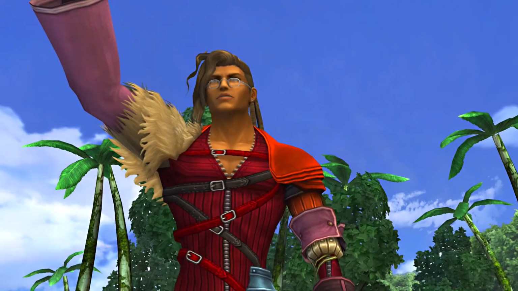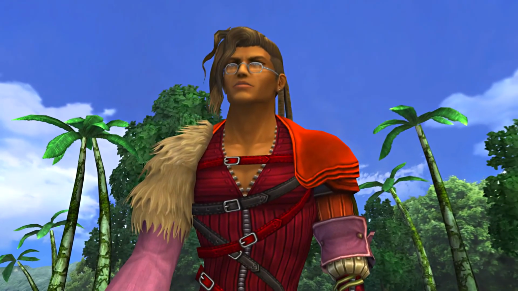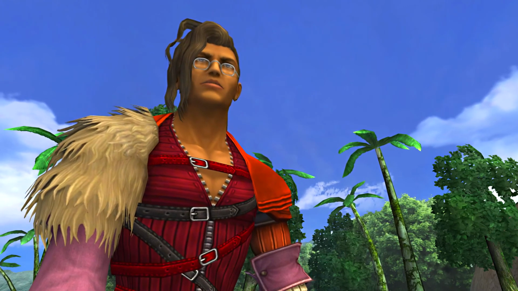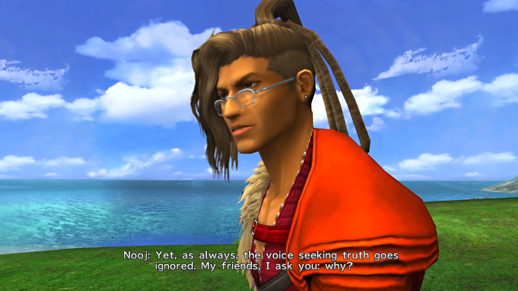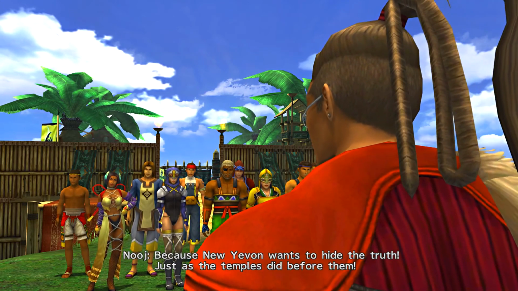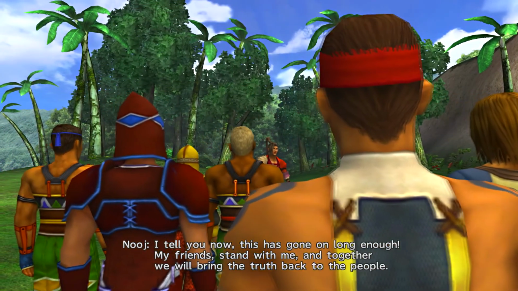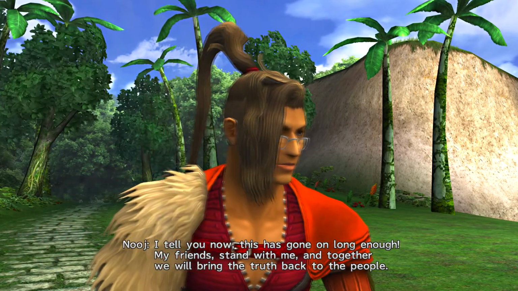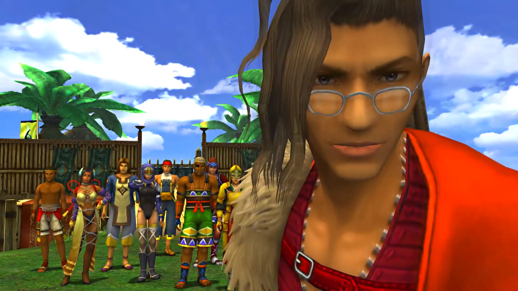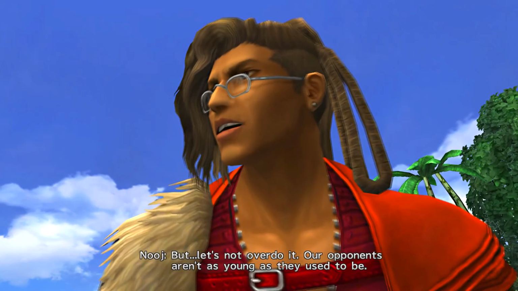Greetings, friends. An important sphere is hidden in Kilika Temple. A sphere documenting the true history of Spira. We are here today to demand that New Yevon make the contents of that sphere public. Yet, as always, the voice seeking truth goes ignored. My friends, I ask you, why? Because New Yevon wants to hide the truth, just as the temples did before them. I tell you now, this has gone on long enough. My friends, stand with me, and together we will bring the truth back to the people. But let's not overdo it. Our opponents aren't as young as they used to be.